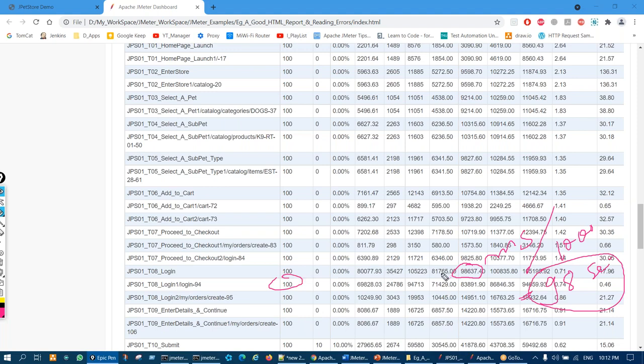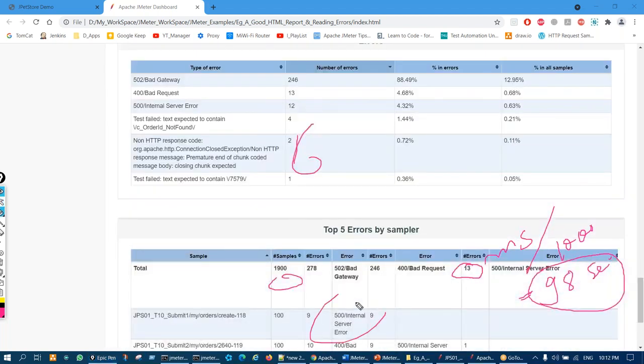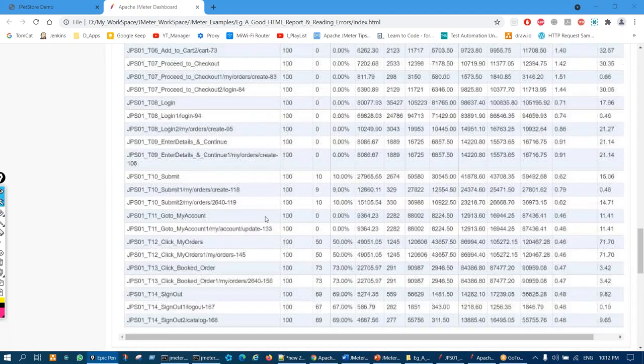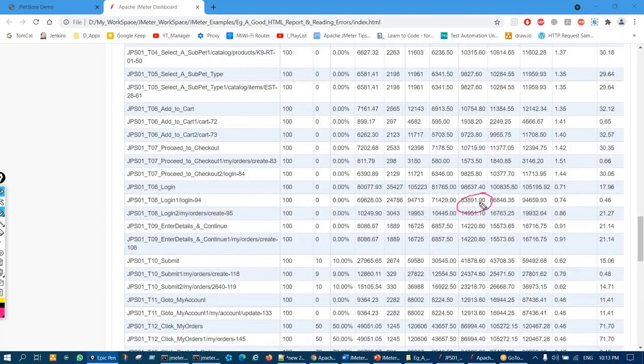So what our role will be is, we have to run for 1000 users, 100 users. We have to check the response time, and we have to check the errors if any error is there. I'll come to that, but taking this example, this is taking so much time. So when you find that, you will point this out to senior people in the project or developers, or some concerned people like the DevOps team or infrastructure team, saying, hey, login is taking this much time. Then their task comes, they will start looking into why it is taking so much time.